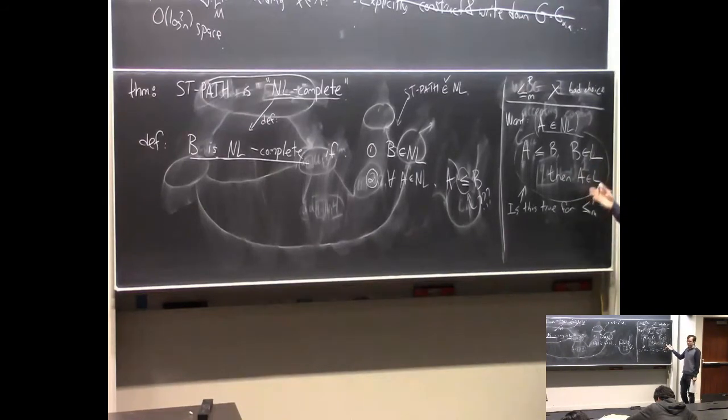You say, okay, given a string x, I want to decide if it's in A in log space. What will I do? First, I'll run the reduction, get an instance of B, and then use my log space algorithm for B. But if your reduction is a polynomial time reduction, then you're kind of dead, right? You take x, you run a polynomial time reduction, you're already outside the class L. So you kind of see what you need in order to make this work is some kind of notion of a log space reduction, so that this first step of doing the reduction doesn't take you outside of log space.